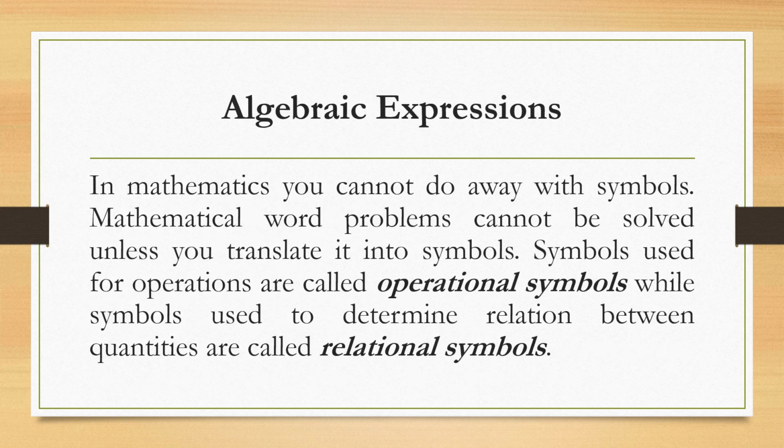So in mathematics, there is a term that we call algebraic expressions. In mathematics, you cannot do away with symbols. Mathematical word problems cannot be solved unless you translate them into symbols. Symbols used for operations are called operational symbols, while symbols used to determine relation between quantities are called relational symbols. So napaka-importante na magawa natin or mai-convert natin yung isang phrase into mathematical phrases for us to solve such problems. So that's why in this video, ituturo natin kung paano tayo mag-change ng English phrase into mathematical phrase.